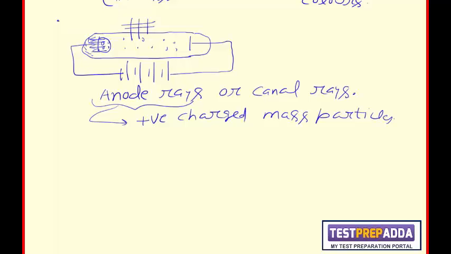Let me tell you a few more things about the experimental observations. In the absence of electric or magnetic field, these rays travel in a straight line. And in the presence of electric and magnetic field, cathode rays behave similar to as expected by negatively charged particles.